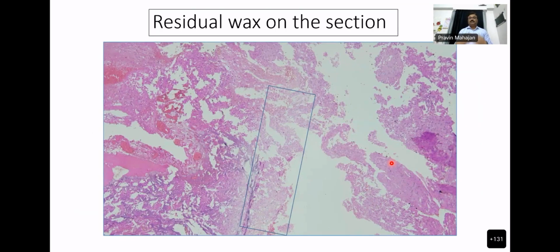Now there can sometimes be residual wax on the section. You have not cleared it properly. That's why staining is a problem. You can see in the center of this slide image that the staining is not so proper, whereas in the periphery of the section the staining is good, because in the center the wax has not been completely removed. So your clearing step has to be good. You can restain it after clearing it properly. So this should be avoided.